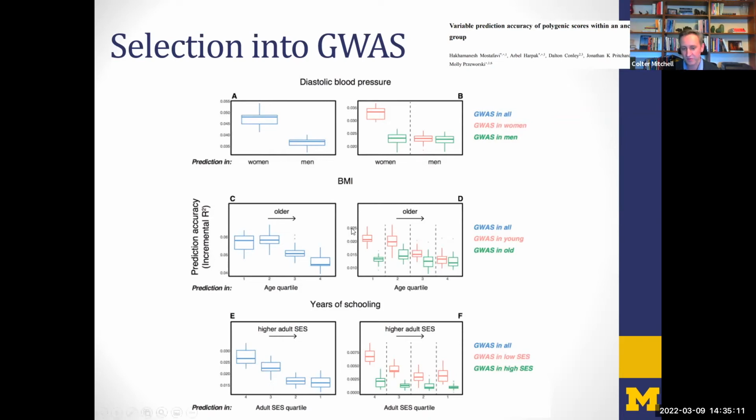And the same is true for BMI, years of schooling. This paper really changed the way we think about it. But for social scientists, you're used to this. If you start creating measures and population estimates based on surveys that are biased, you will have biased estimates. And that's essentially what this is saying.